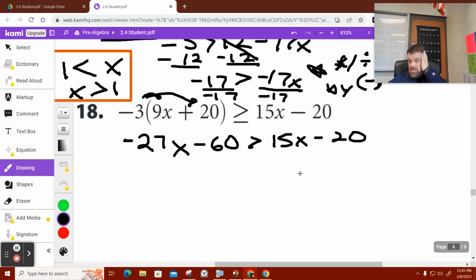Well, you could, but it's easier if you make that the very last step. We got a lot of steps to go. What would be easier right now? You can move the x's or the numbers, but you have to have them on opposite sides of the inequality symbol. The constants or the variables. So let me frame that for you. I can move the 15x over here, or I can move the negative 27x over here. How do I move it? I want to move the whole thing.